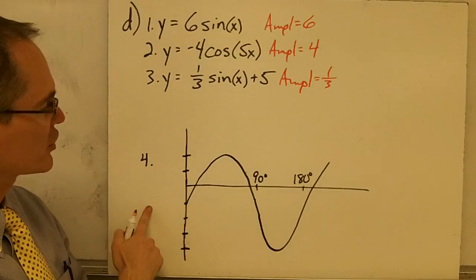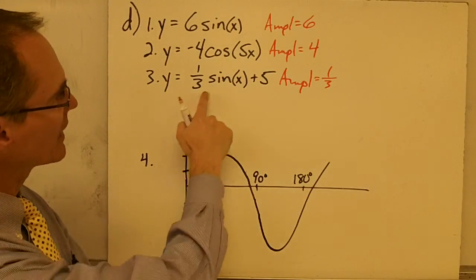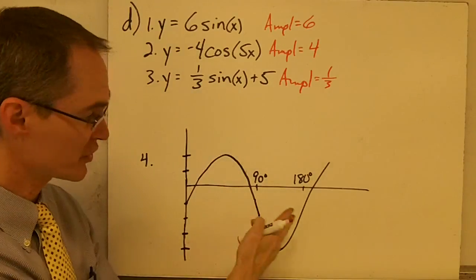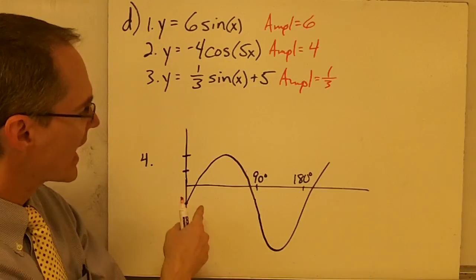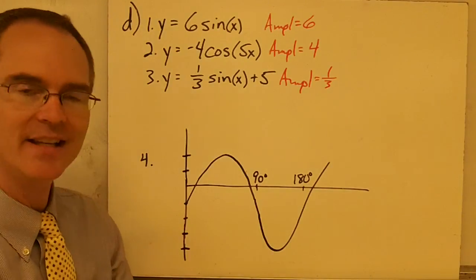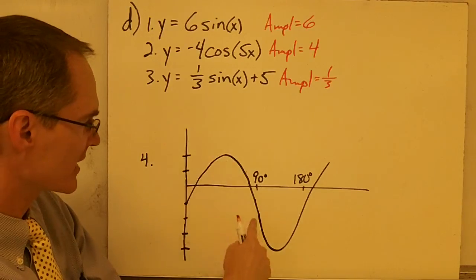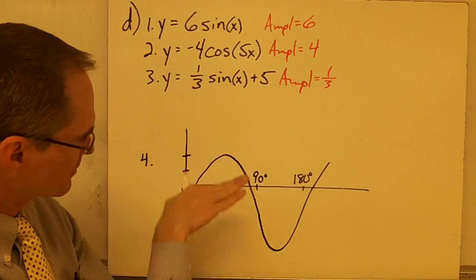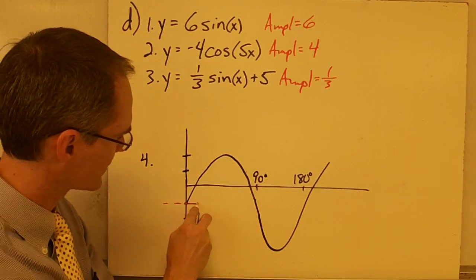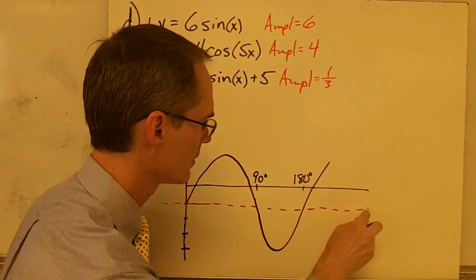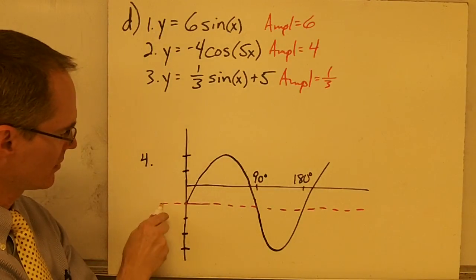Now, if I have a situation like I do here for this fourth example, in which I don't have an algebraic expression of the function, I just have a graph, well, I can still figure out what the amplitude is. And usually it's easiest to do that if I can identify where the midline is. In this case, this looks like a sine graph, but it looks like it's been shifted down by 1 unit. And in fact, that's exactly what has happened. So I've got basically a new midline that's right here.